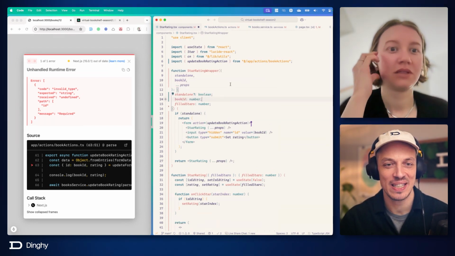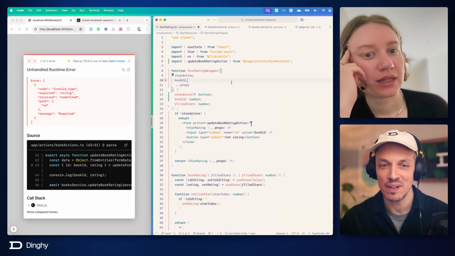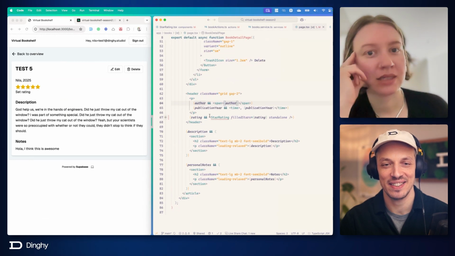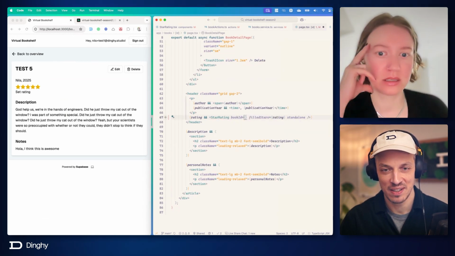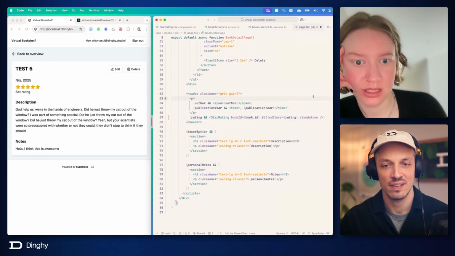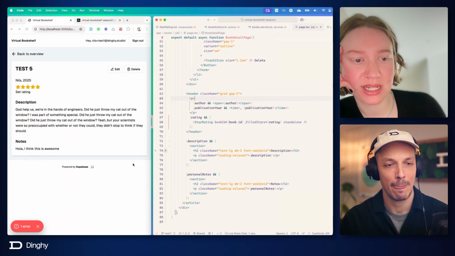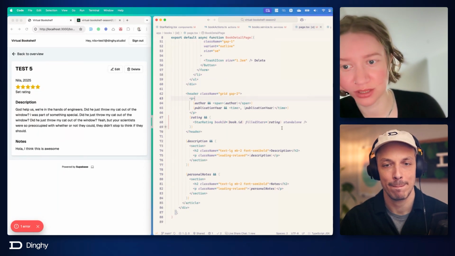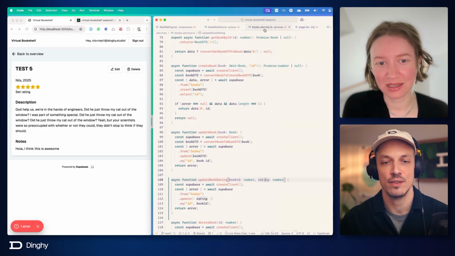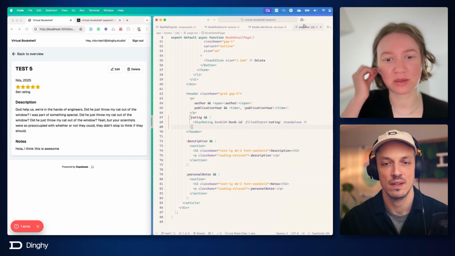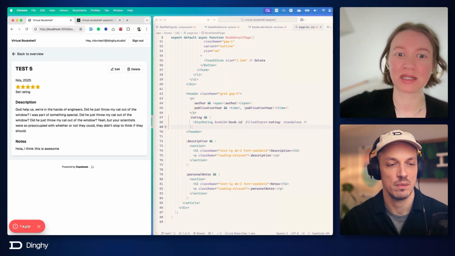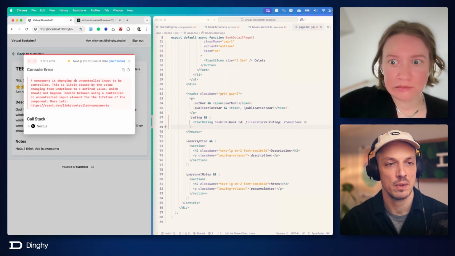Okay, so is a book ID a number? I don't know. Let's try. I think it's a number. So here we have book ID, and then I guess we have the book here, right? Yes. The only thing is I would say we only need that for the standalone version. We can still pass it in the other version, but technically we wouldn't need it. That is true. So the question is if we want to make that prop optional, but we can also just pass it in the other version. Doesn't really matter.